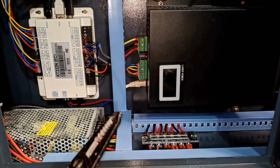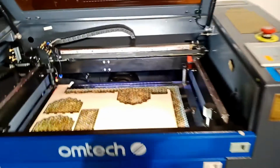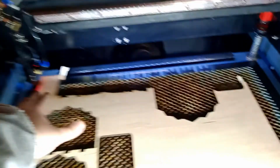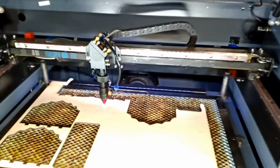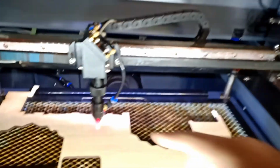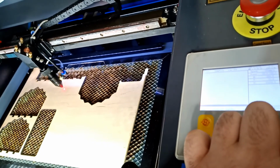We do have to actually go enable an option in Lightburn, just to make sure this guy kicks on and off. I will show you again. I had shown you guys before in the actual machine program, but I figured it out in Lightburn too. So I just put a piece of wood here. I'm gonna focus it to the lens basically. So let me jog this guy here just to show you. Now I can tell if my setup right now is working because I can try it from here actually. Okay, X air. So if I click on it right now, you can hear the voice.